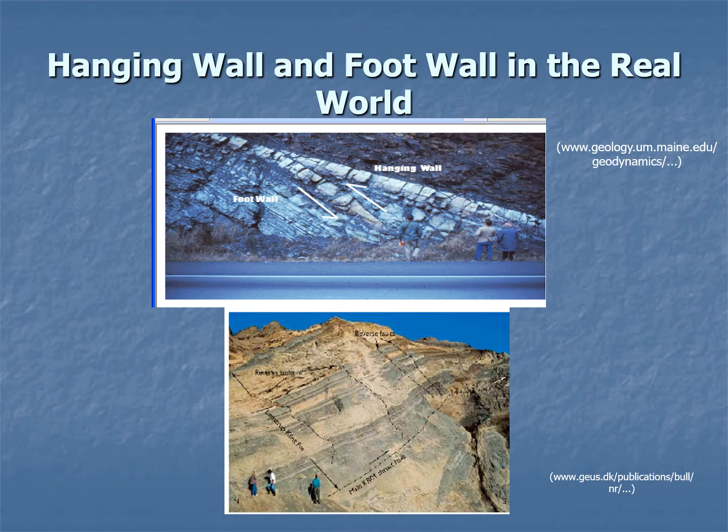A couple of pictures here of hanging wall and footwall in the real world. The image on top is a road cut. What do we mean by a road cut? Well, we've been using this term before in class. So a river cuts through a mountain and makes a valley, and Department of Transportation knows that that's a great place to put a road to cut through the mountain. So they blast away on the sides and they make it a little bit wider, and then they put in a road. Well, the geologists love this because now we have, basically, a cross-section view into the shallow subsurface. They're very easy for us to see on the side of the road.